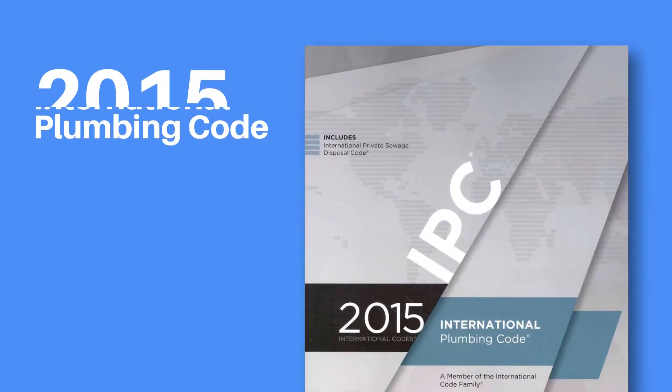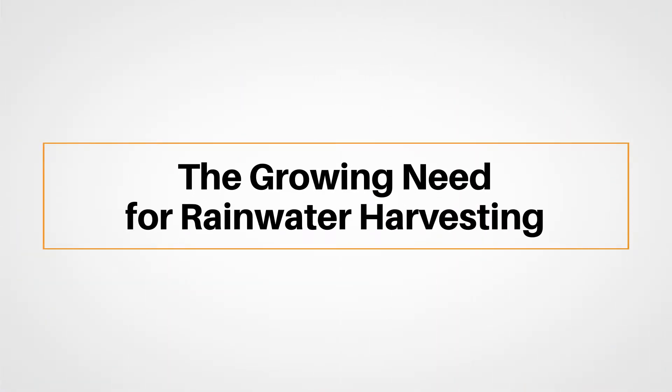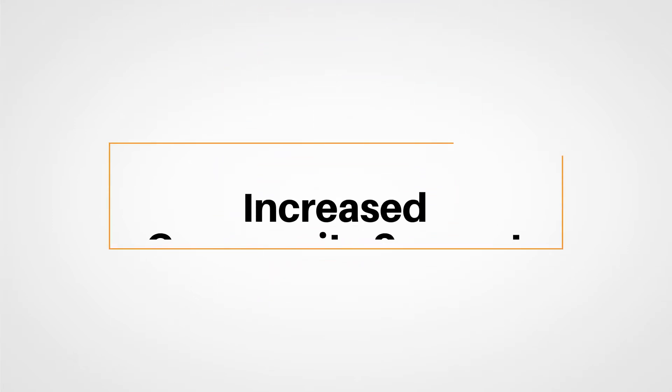There was also a brief look at the 2015 International Plumbing Code's extensive section on rainwater collection and distribution. If you plan to make rainwater harvesting systems a major part of your business, follow up on some of the links provided in this class and seek other resources so you can provide the best possible installations for your customers.